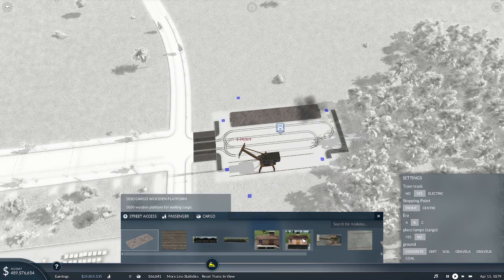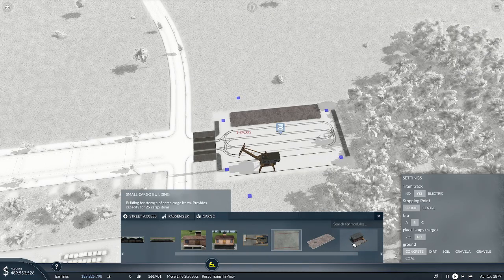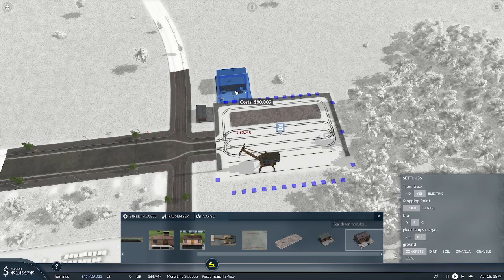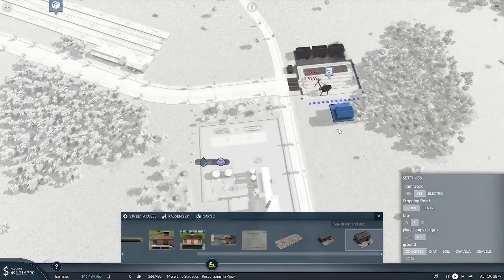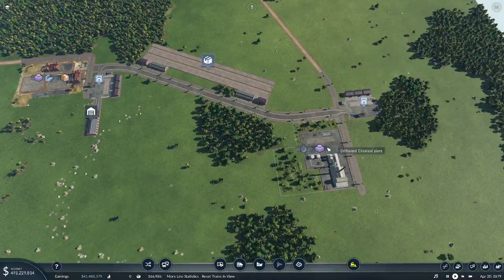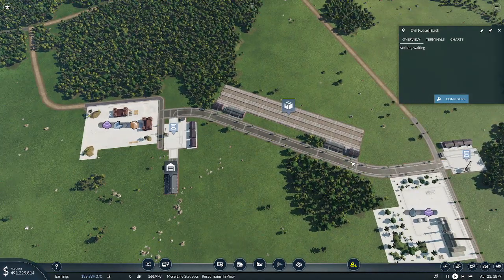Yeah, let's go ahead and make this a little bit longer, I think. There we go. Put a building right there, and then go ahead and put these in. There. So now we have our tram route to go back and forth between these, delivering plastics to this plant. This connects to both of them.